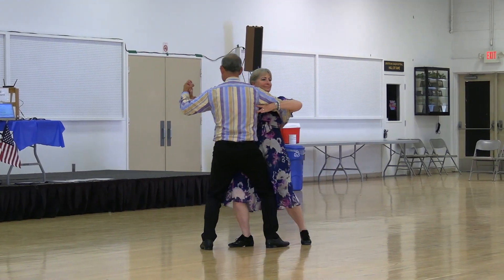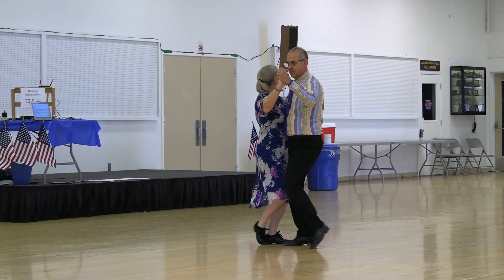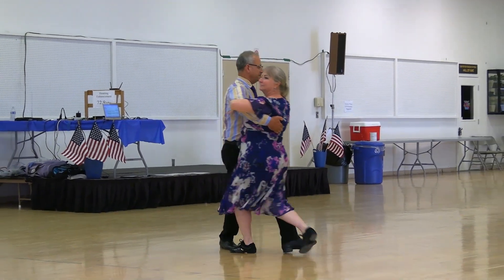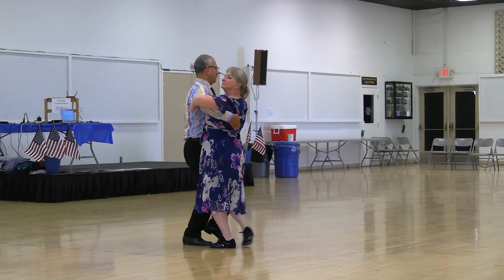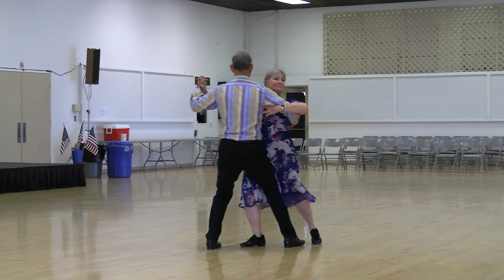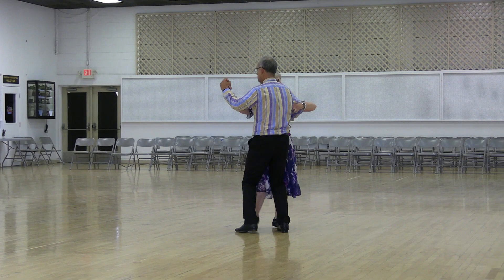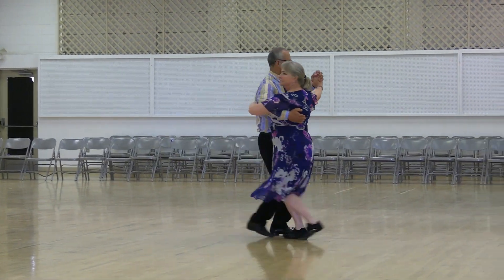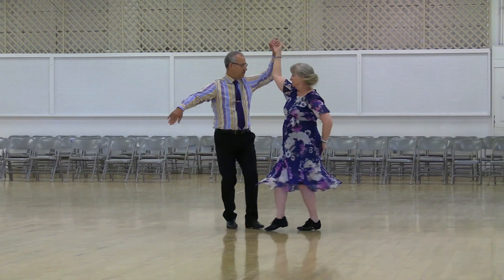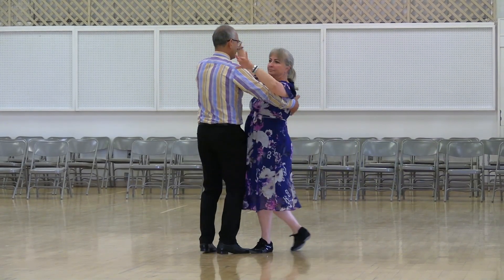Turning tango draw to semi line, walk pickup, progressive tango rocks, tango draw, progressive tango rocks. Tango draw, walk two, walk two, reverse turn three to the open finish. Checking slow, outside swivel going through the face. Slow twirl four to close, wall step apart, point to close, together to close, diagonal wall, slow deep core.